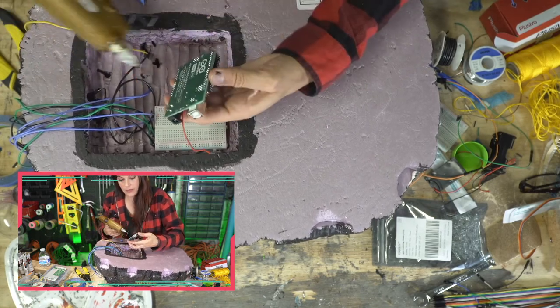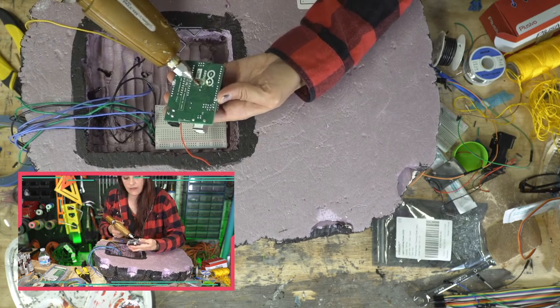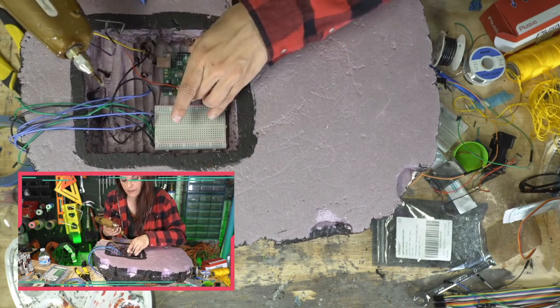And then do the same here, just like a dot, so it's easy to remove later on.